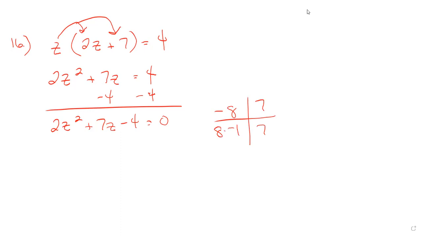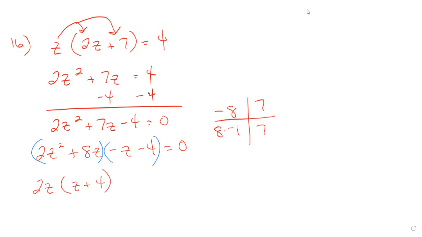Remember, I'm going to go through and I'm going to rewrite this to be 2z squared plus 8z minus 1z, or z, minus 4, still equal to 0. I'm going to group these things in my head, so you're going to notice me use a different color pen here. I'm putting these two together in my head. If I go through and factor the first parenthesis, I'm going to have 2z times z plus 4. Second parenthesis, I need to take out a negative. The only thing that's going to come out of a z and a 4 is going to be a 1.